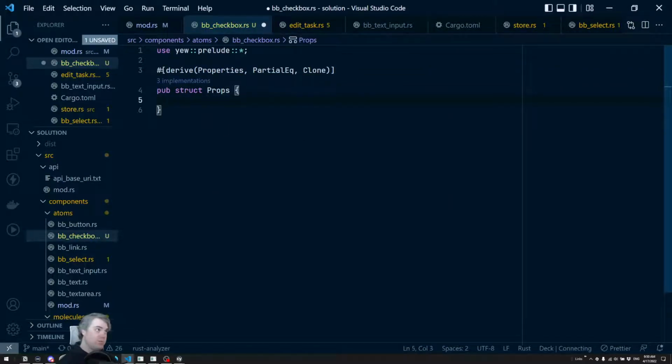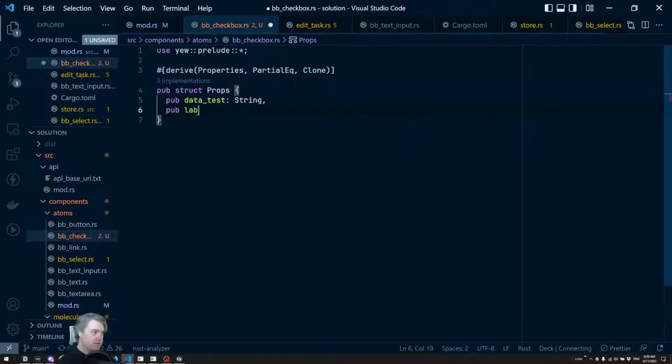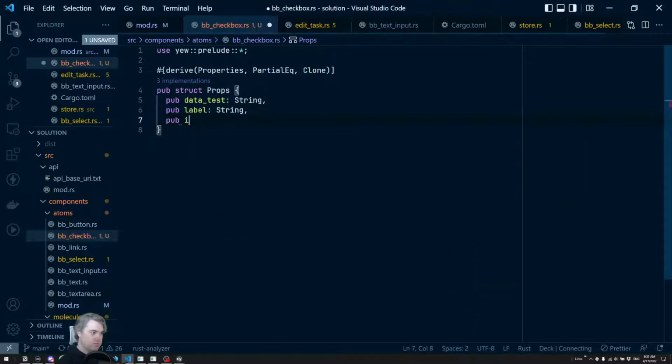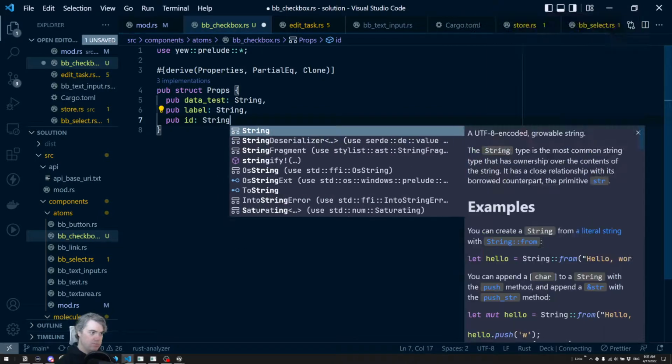Okay, so for these props, we know we're going to have the data test, which is going to be a string. We're going to have the label and the ID.